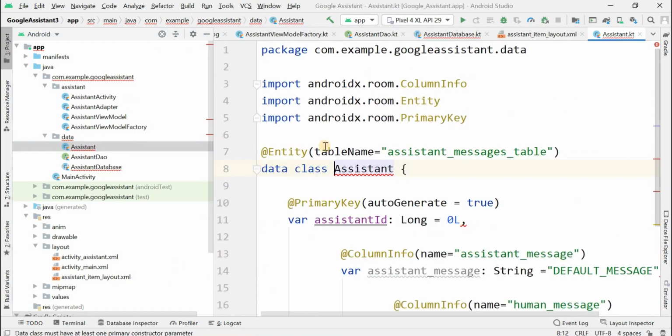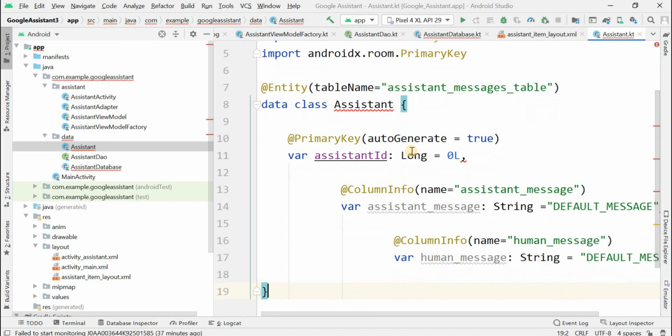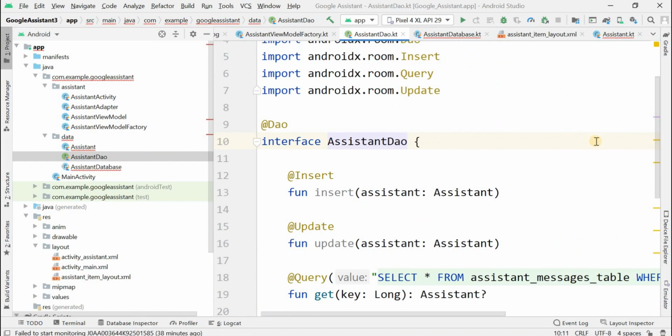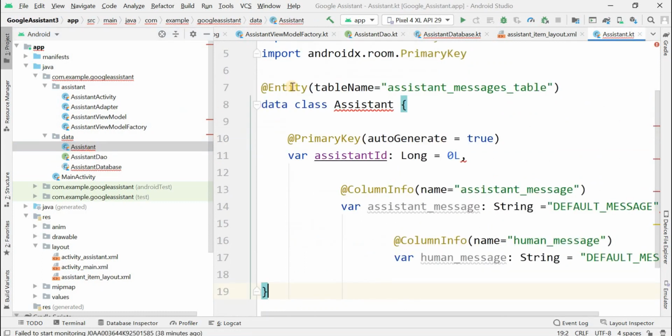So let me go to this Assistant first and see what the problem is with this data class. Let me analyze it, so that I will be able to correct it. This is the Assistant class, sorry, data class. Let me check here: AssistantDatabase, then the assistant data access object.